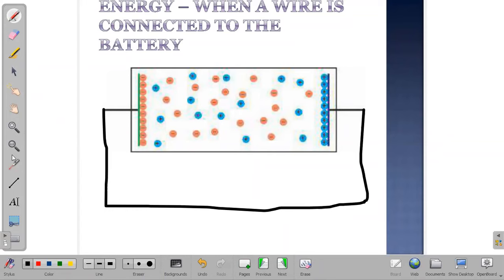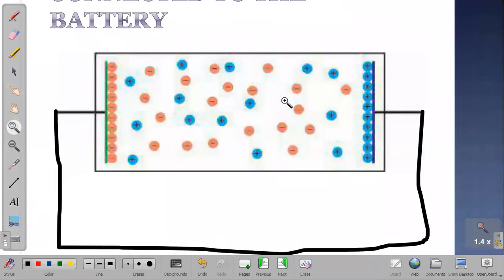This wire, the new wire that we just drew, is an energy consumer. You can put tungsten or whatever high resistance wires, and that is an energy consumer. If you add a bulb to this, even that bulb is also an energy consumer. So now let's see what happens. As soon as you connect these wires, and you already know this process, so let's move on.